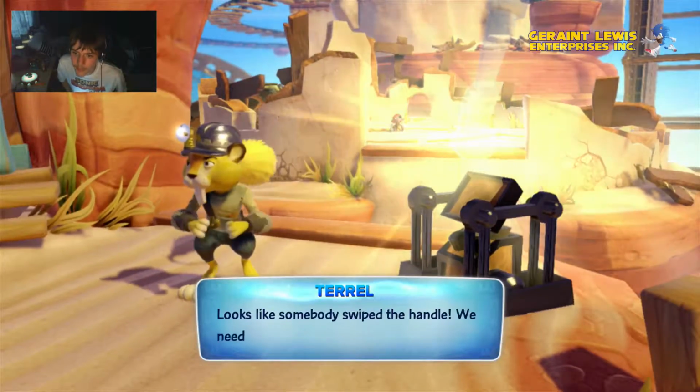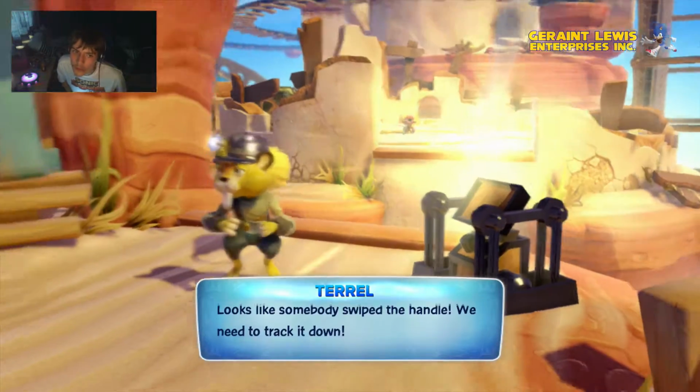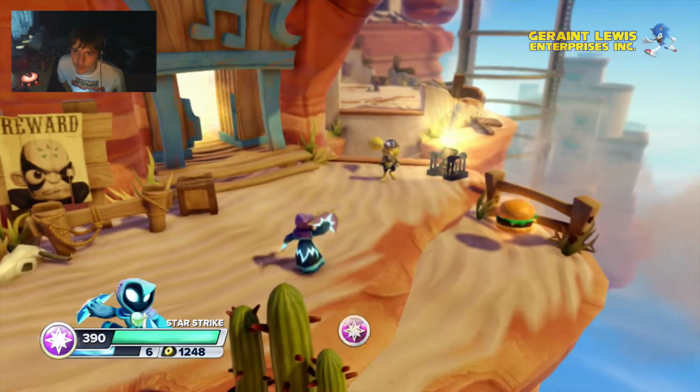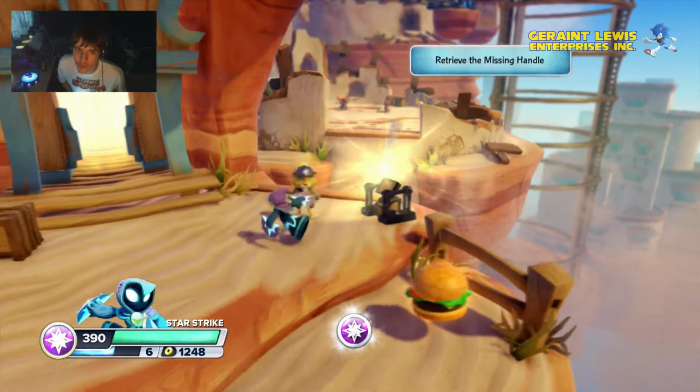Okay. Looks like somebody swiped the handle. We need to track it down. I think someone took it into that building up there. Oh, we need to retrieve this missing handle because we need to get through this bridge.